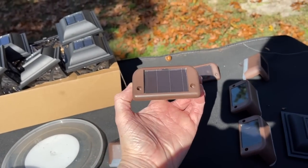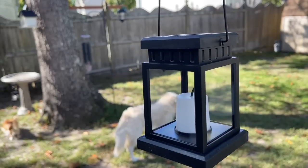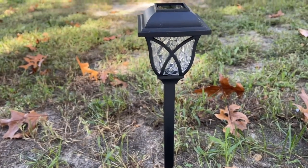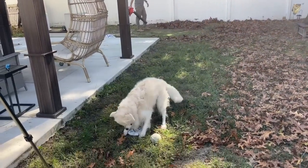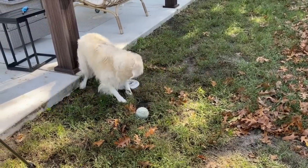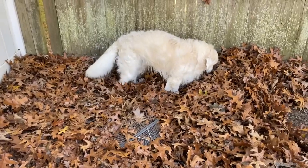These lights made our backyard feel so cozy for the fall season. I will leave their information in my description box down below — you guys will definitely want to check them out after you see how gorgeous our patio looks for this season. We cleaned up what felt like six million leaves, and the dogs especially loved being out here with us while we got the yard cleaned up.